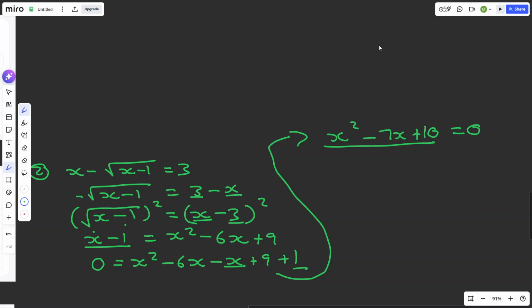Okay, so now in the next step, we can then factorize it. So you can apply that method I showed previously. You put your constants here, 1 and 10. You find factors of 1, it's 1 and 1. Factors of 10, it's 10 and 1 or 5 and 2, right? So I'll just put 5 and 2. Why? Because when I cross multiply this, right?